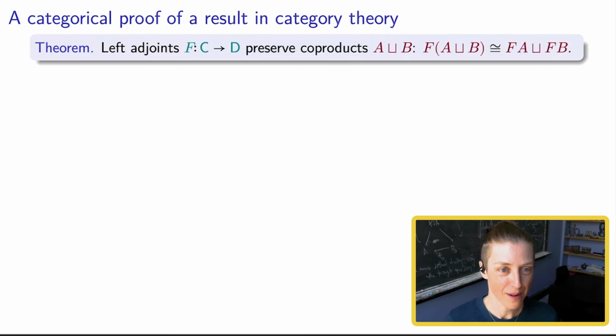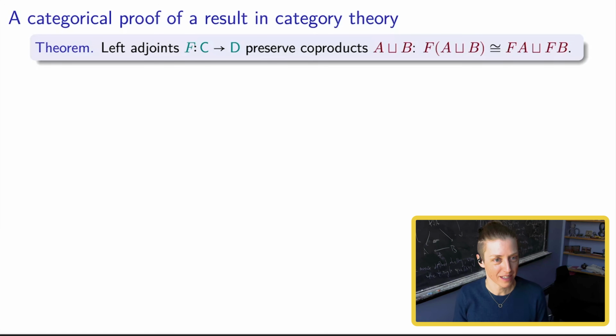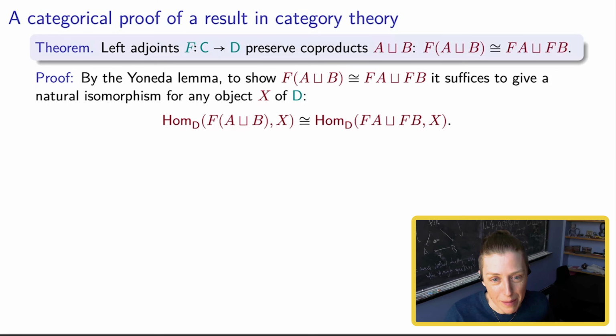So if F is a left adjoint and I have a coproduct in the domain category, then I get an isomorphism between the object that you get by first forming the coproduct and then applying the left adjoint, or first applying the left adjoint and then forming the coproduct. Those objects are isomorphic. You can prove that in complete generality. This will specialize to the result about vector spaces, but also the other results that I mentioned about inverse and direct image involving power sets and the construction of the free group, and many, many other things besides.